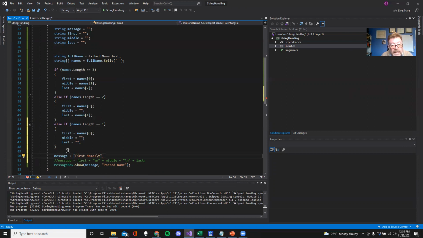Now I need to somehow capitalize this. I don't think I can just do this, to initial cap first. I'm pretty sure it's going to be mad at me if I do that. Yes, because it's saying, well, what are you actually trying to capitalize? I'm trying to capitalize this. It gets back to that whole this thing again.